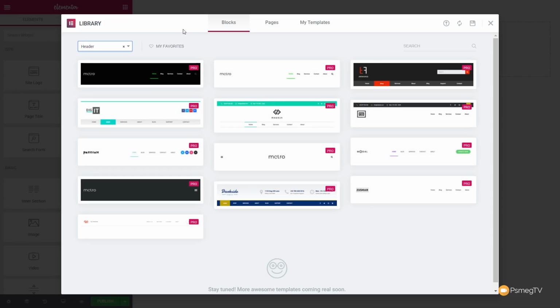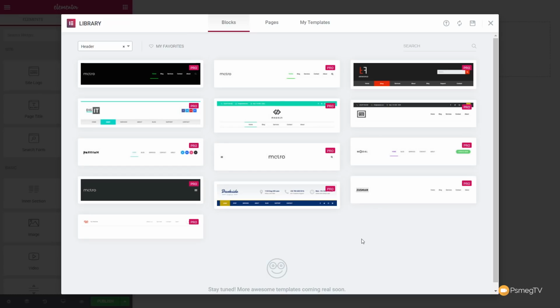Okay, so what we're going to do is we could go through the process of designing everything about our website, the templates and so on, but for speed of this, we're going to use these templates that ship as part of Elementor Pro. You can obviously use these and then configure and tweak them to get the styling exactly how you want for your site. So don't consider these to be a one-click and that's all you have to do. You can go in and fine-tune to make sure that they are consistent with the look and feel that you're trying to achieve. So for our example today, we're going to keep this a really nice, clean and simple website.